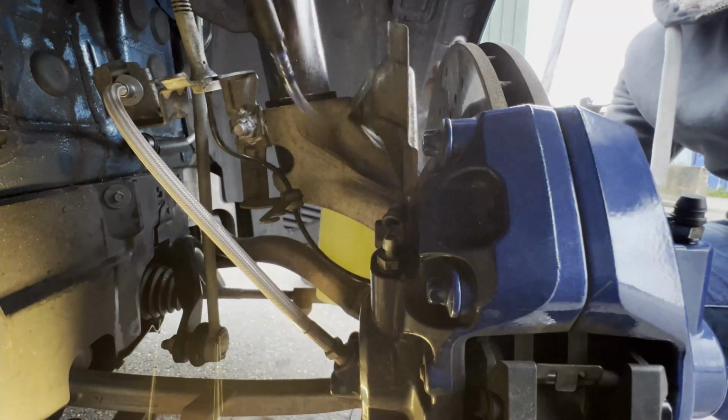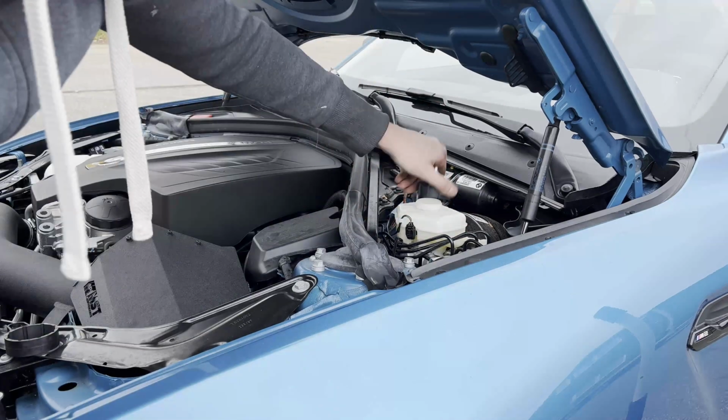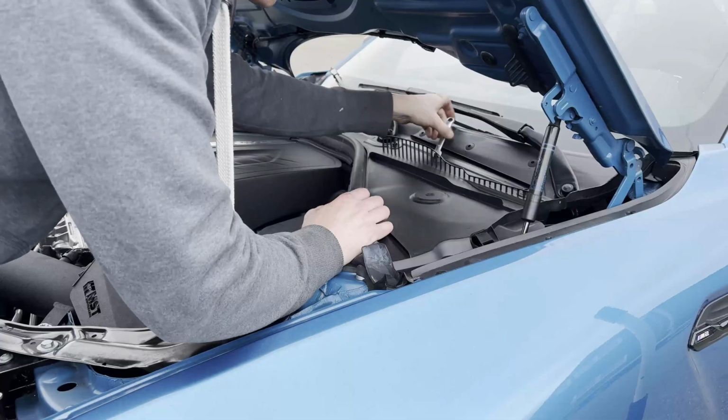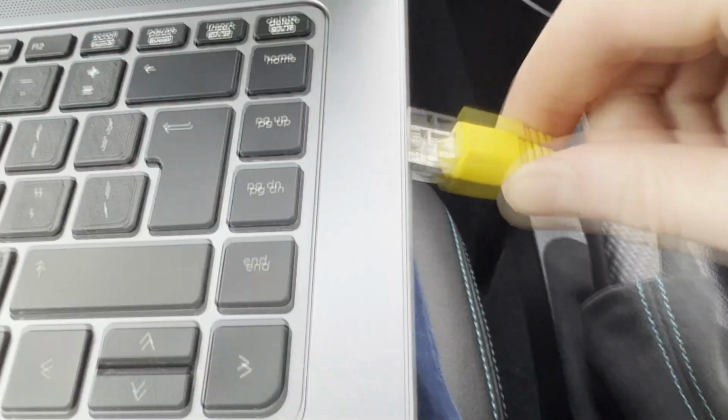So once you've done the other front caliper as well, it's time to release the pressure of the bleeder kit, remove it all together, top up the brake fluid reservoir if necessary, and put the cap and panel back in their place. Alright guys, so it's actually the next day as it was getting a bit dark yesterday. So after everything was done correctly, obviously, I first updated the service history of the car.